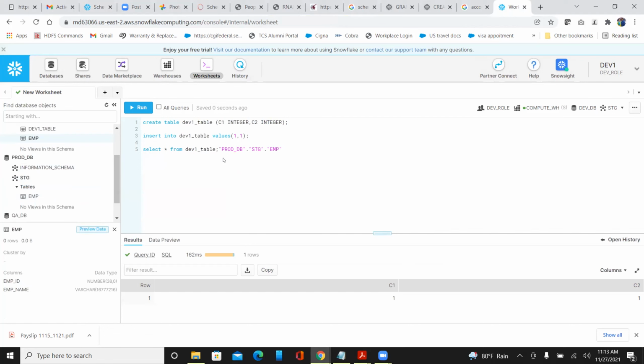Okay, do the query then. Bring it on a separate line. Control Enter. Okay, there's nothing there. Try to insert something here in this table from here only.